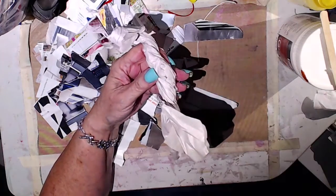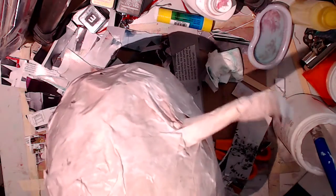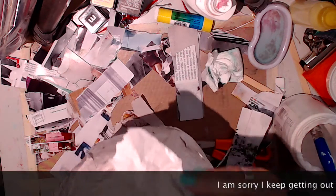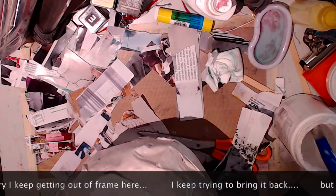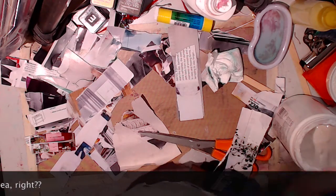Okay, well, I'm back and I've got several coats of the magazine article on it. And what I did then was, you remember this paper that I made the stem out of? I put a layer of that all the way around the pumpkin. And then here's the stem. And now I'm adhering the stem to the top. And I'm just going to keep using these strips of paper and just keep applying it. So I've got a good coverage for that stem, so it doesn't come off.